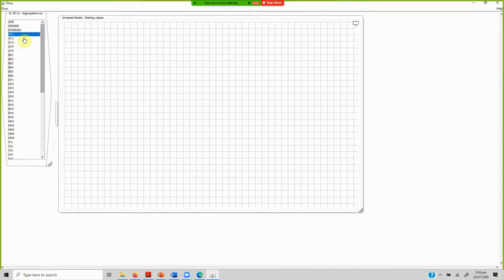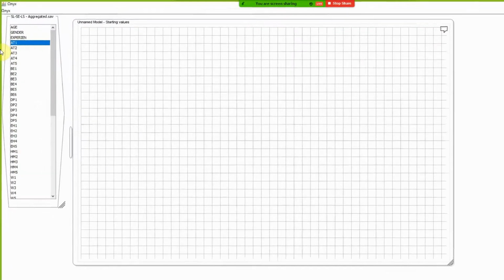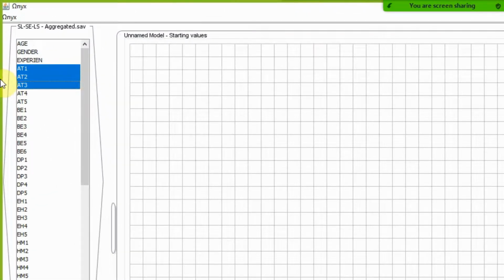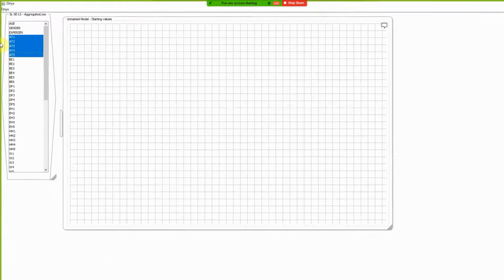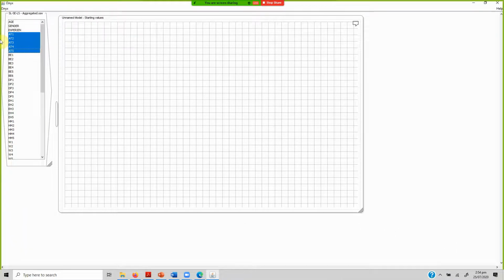So what I do is I click on 81, and then using the shift and down arrow, you can select the indicators. Now when using SEM, each of your latent constructs has got its own individual identity. So let's put all these items that relate to authenticity together, from 81 to 85. After the selection, just click on them and drag them onto the model.